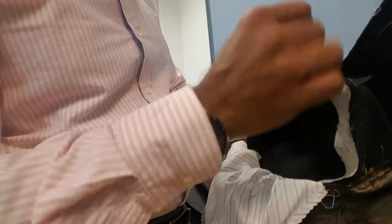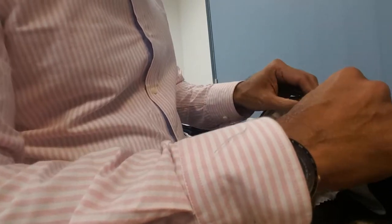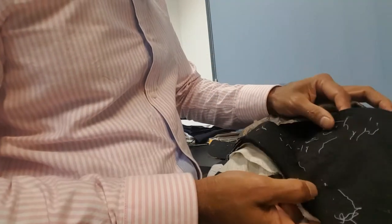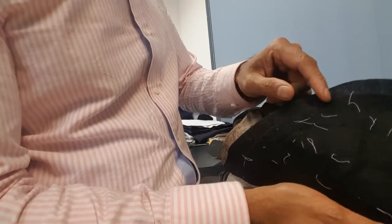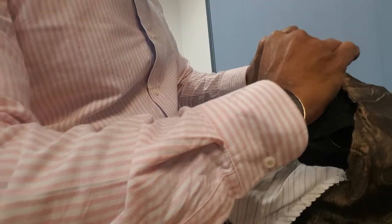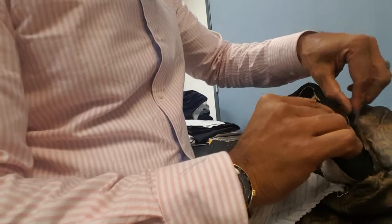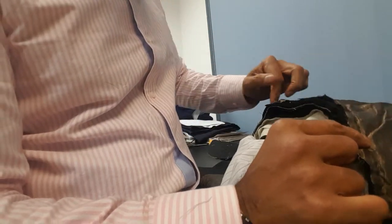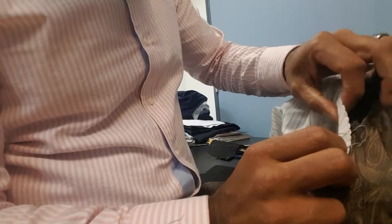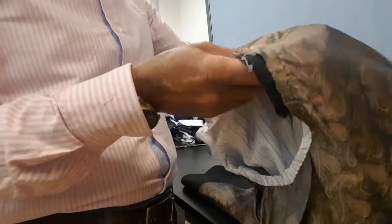Now what you've got to do is put it back the same way. Attach it exactly where it was before and close it up — this is already attached here so we don't need to redo that. When you unstitch the shoulder it came undone, so make sure you attach this to the shoulder and then insert your lining in there — this is the body lining. Before you do that, attach the shoulder pad to the sleeve head, then attach the lining, and since we only undid half of the sleeve you can start from where you left off and keep stitching the back. Then you need to give it a good press.